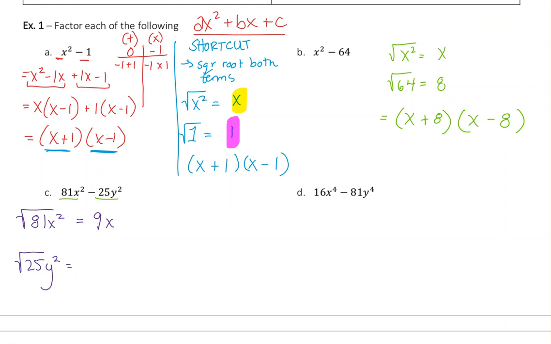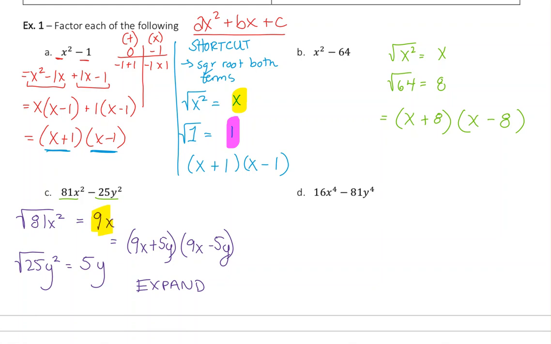Well, square root of 25, that's 5. The square root of y squared is y. Therefore, set up your two factors. That first portion, so the 9x, is what we would put in the first spot of our brackets, 9x, 9x, one addition, one subtraction, and then you have 5y and 5y. Again, you can also expand your answer using distributive property and FOIL and see if you arrive back at the question just as a means to check that.